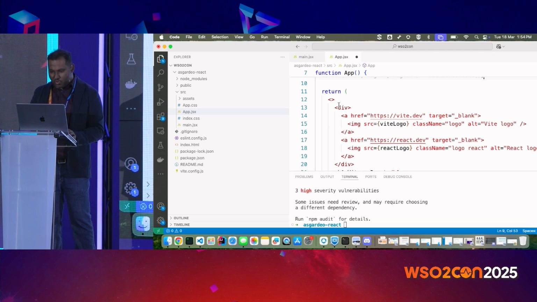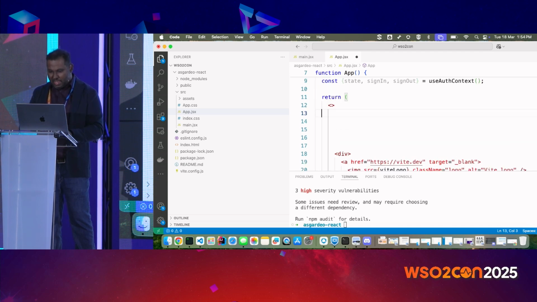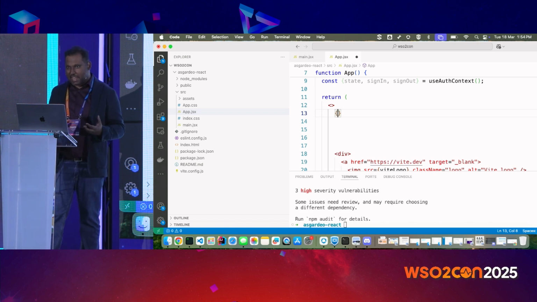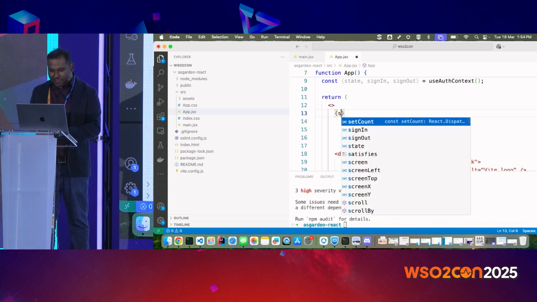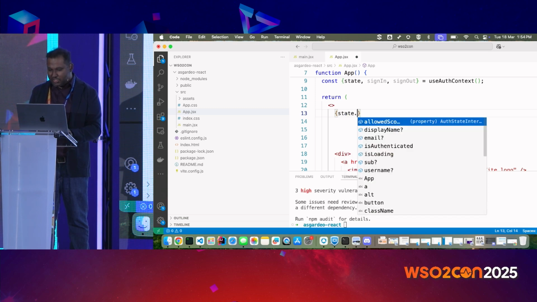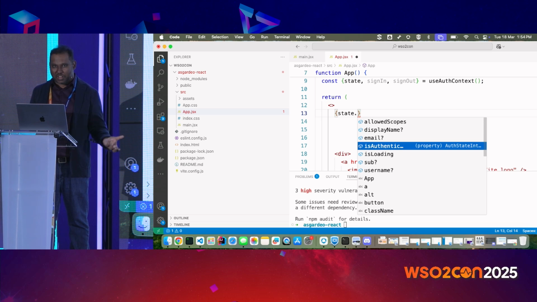So then what I'm going to do is keep the existing code, and on top of that I'm going to add a login button and a logout button, dependent on the situation. For example, if the user is already authenticated, then I would add a logout button. Otherwise, I would add a login button. For that, I can first check whether the user is authenticated or not using this isAuthenticated inbuilt function. This is already available for you.